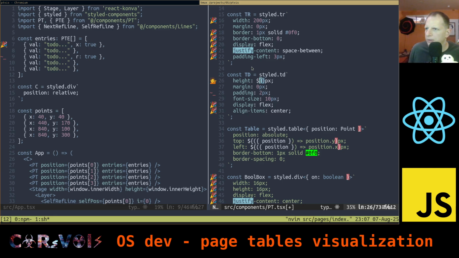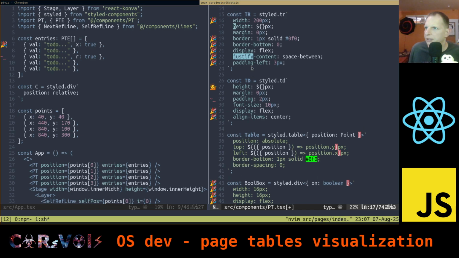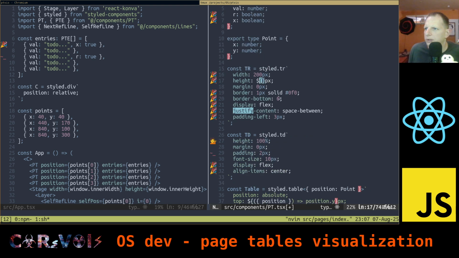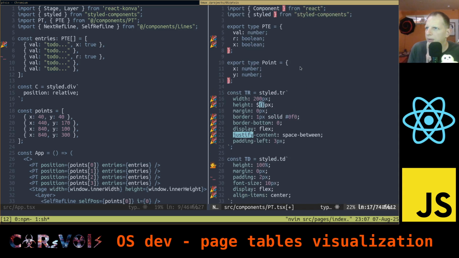Let's actually do it a bit differently. I want to give this a height of 100%, so all the height that we can take. But I still want to have the 20, except I don't want to put the 20 in here, but take it from somewhere else.